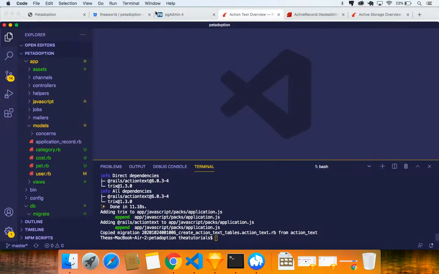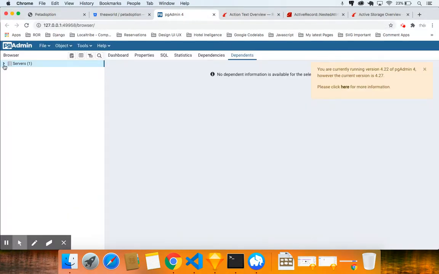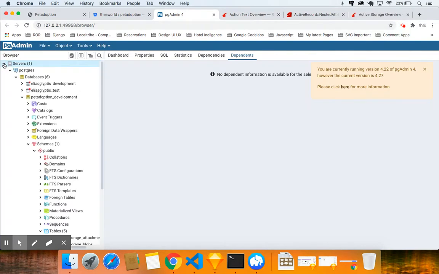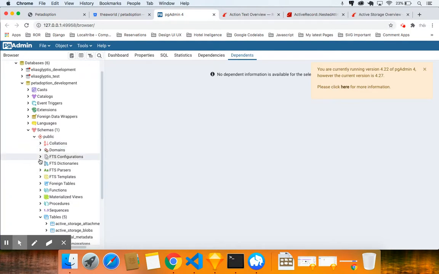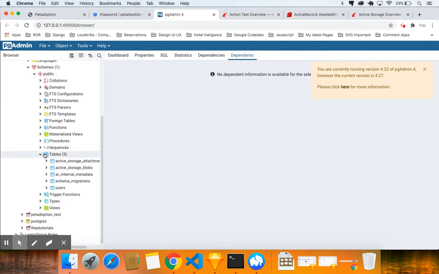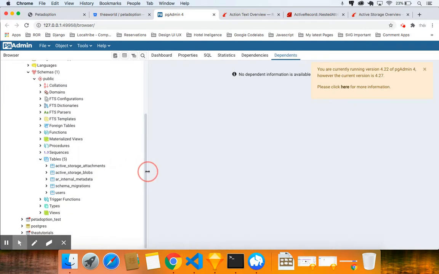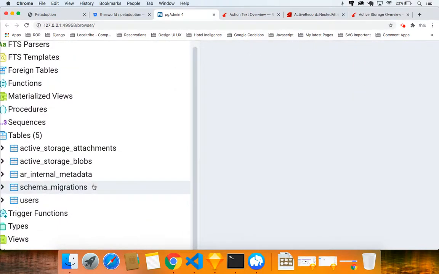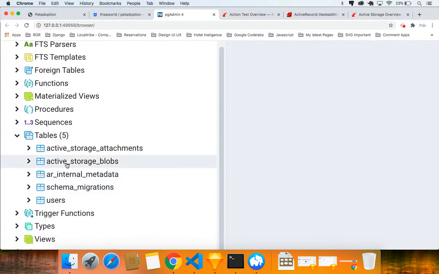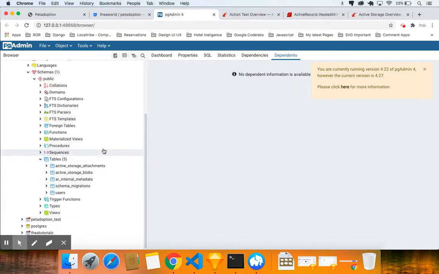Now, you can also go to pgAdmin, and make sure your PostgreSQL server is running. You can open a new pgAdmin window from here and enter your Mac username and password in order to access pgAdmin. You can see in the tables I don't have anything except the users, active storage blobs and active storage attachments.